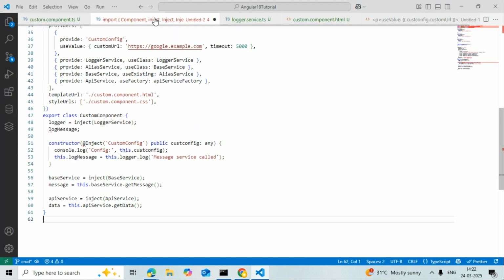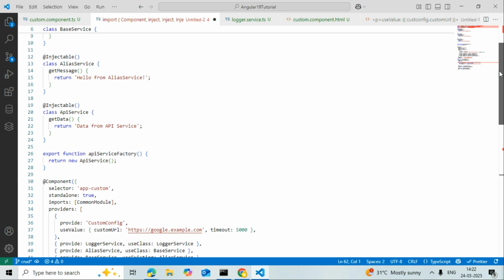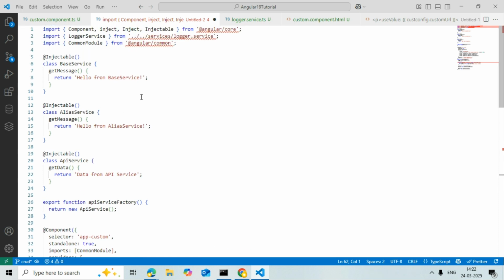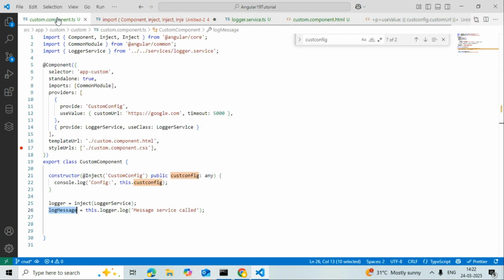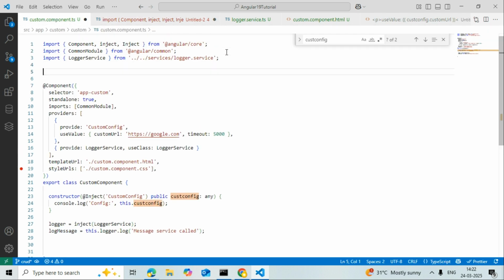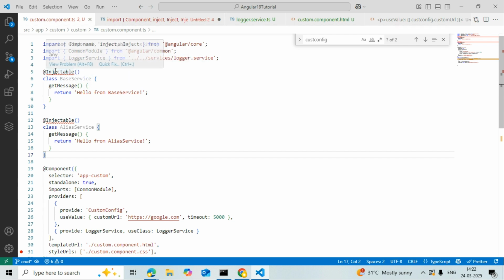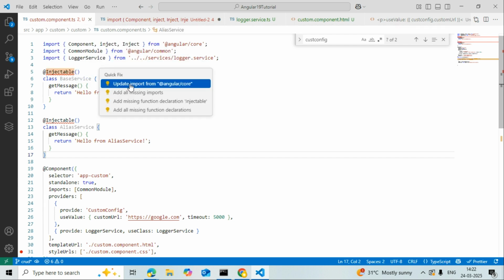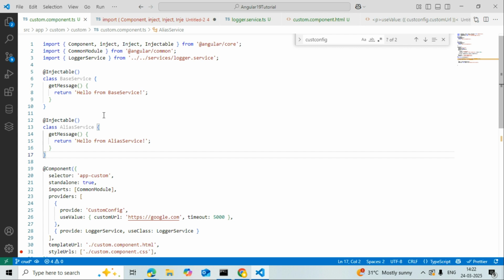I already created some code to save the timings. So now understand what I did. I created the base service. @Injectable is used to specify that it's a service.